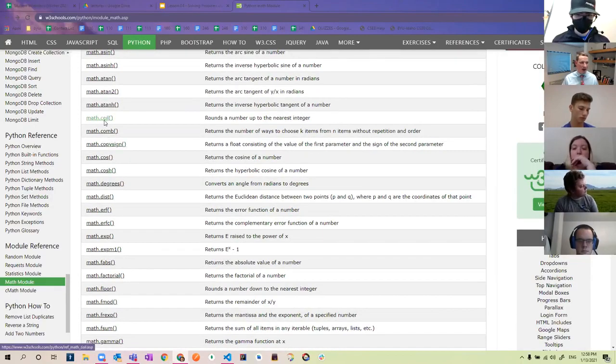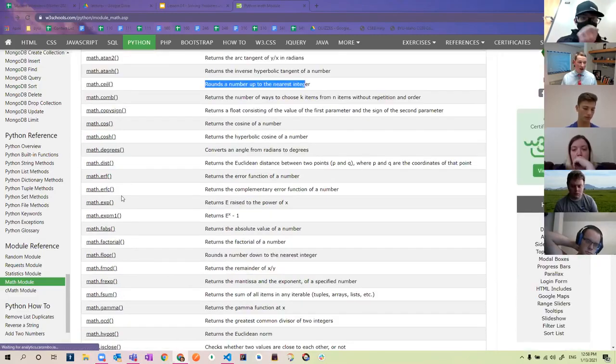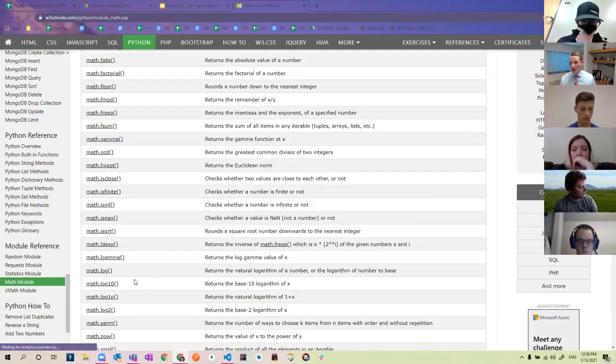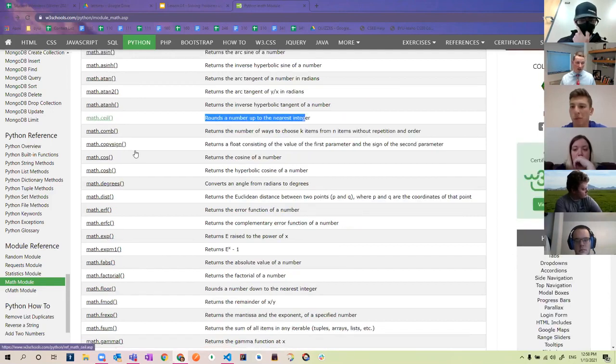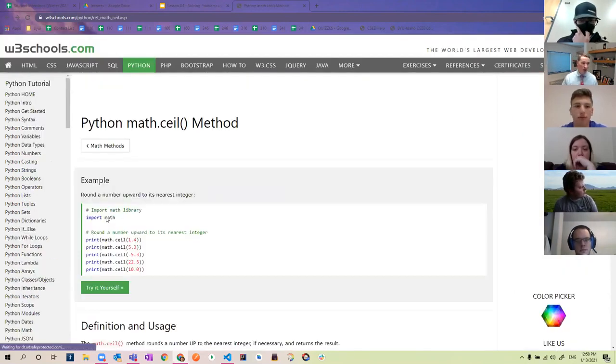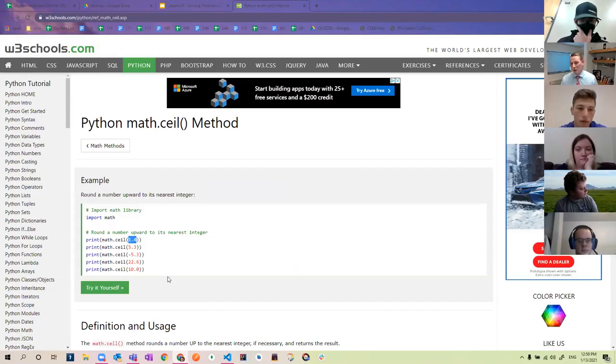Math.ceil does the opposite thing. Math.ceiling, okay, rounds a number up. No matter how small the decimal is, it'll force this number to round up. So anyways, there's a bunch of these. All right. And all I did was Google just Python math, and they're all right here. And I could click on any one of them and practice and see how they're used. But all of them, they're pretty simple, and they all look really, really similar to one another. If I clicked on math.ceil, you'll see we did the same thing. We import math, and then we call the math.ceil function, and it takes a parameter. Otherwise, what are you going to round?